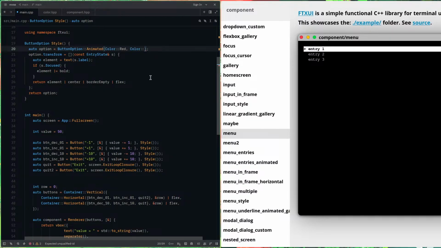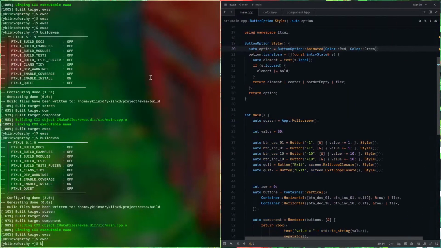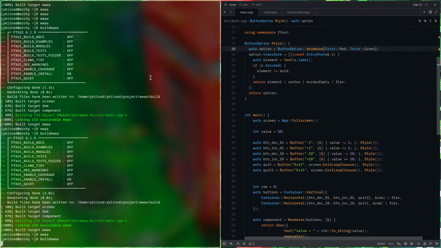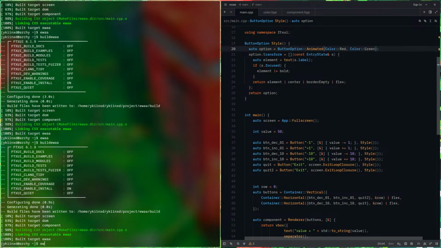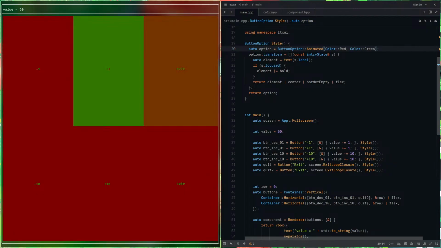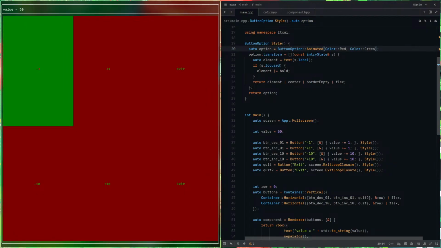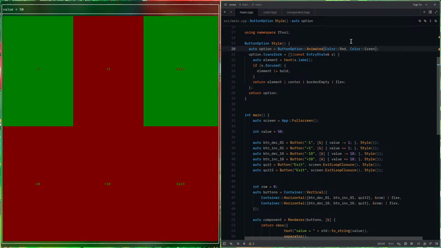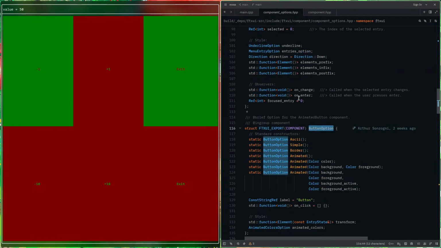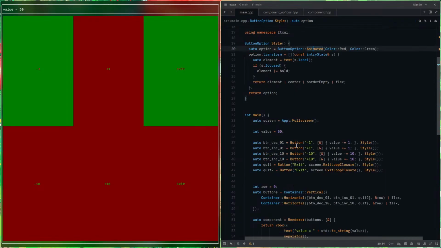And then I'm gonna, let's say, green, Control S, and let me build. Green color is my favorite, by the way. Okay, you see this thing now? Now the foreground color is what? Red was, I think, the background color. Let's check again. It's a background color, and foreground color is this thing. And we also have a lot of colors like background active, background inactive. But never mind.